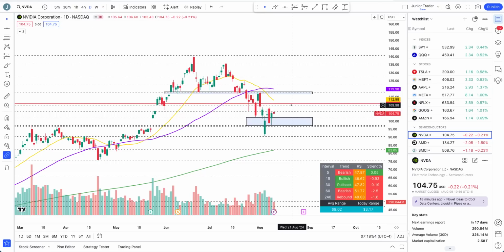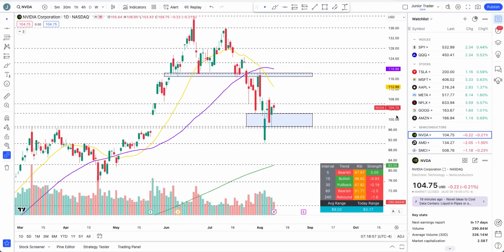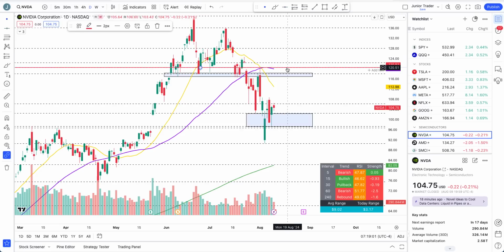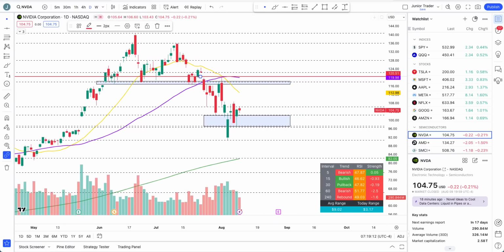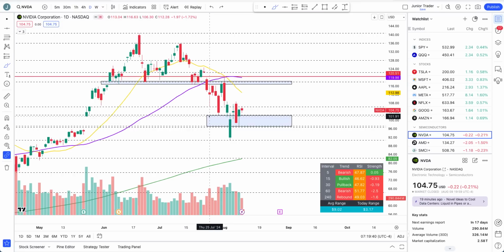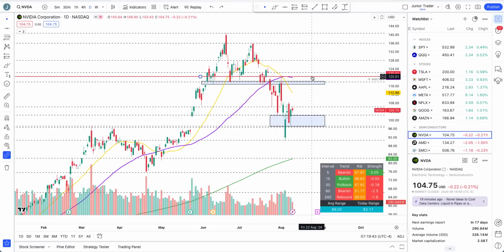120. Okay, let me first get rid of this and this. 120 comes over here. So here's the thing with 120, I would not want to play, or not even try to play calls for this week. Why so? Because even if we get bullish and continue to go up above 106 and the 200 hours moving average, eventually it's going to take a couple of days. Even if it rejects the 20 days, finds support again at 106 and gets back up after the pullback, we still have these hanging resistances at that previous distribution phase at $118. I don't expect Nvidia to get above $118.